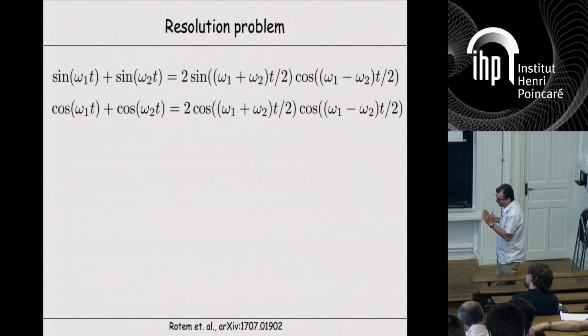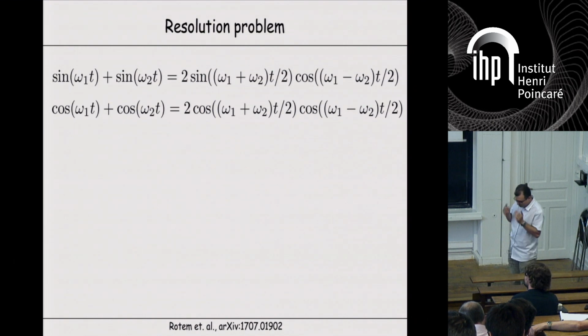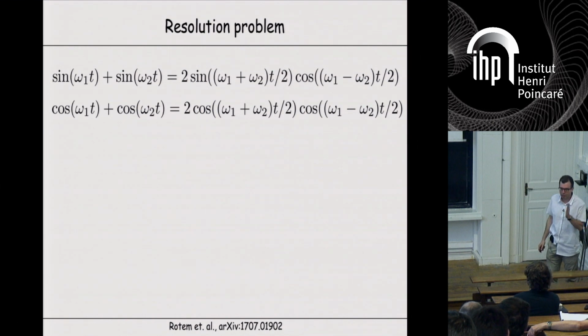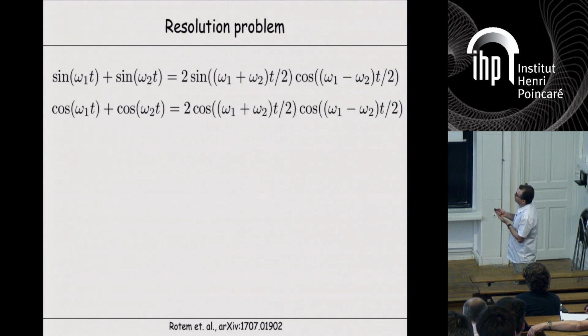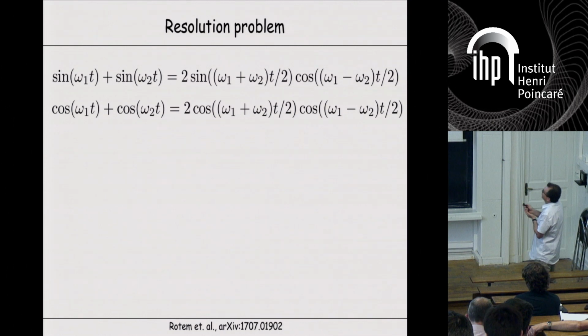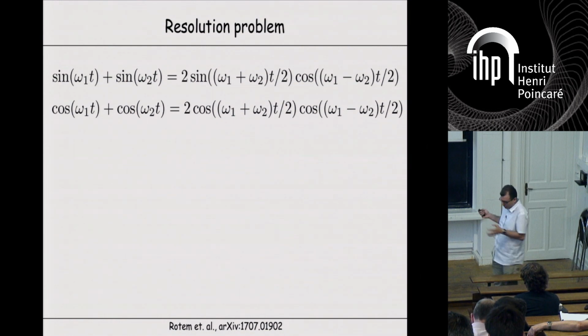They always start in NMR. We use some polarized substance. We make a pulse, and all the spins start to rotate. So they all start with the same phase, either two sines or cosines, the same phase. But if we add two sines, we just get a sine of the addition, omega 1 plus omega 2. To estimate omega 1 plus omega 2 is not a problem anyway. We can just look at the Fourier transform.